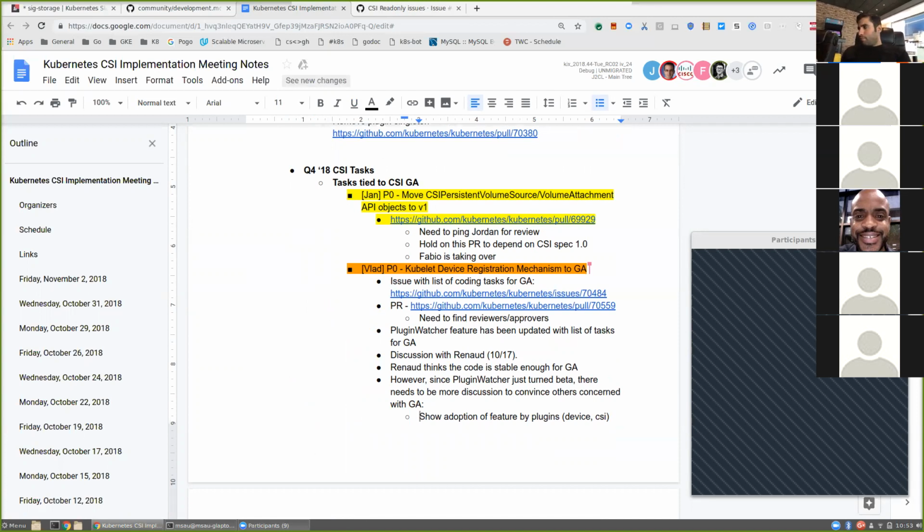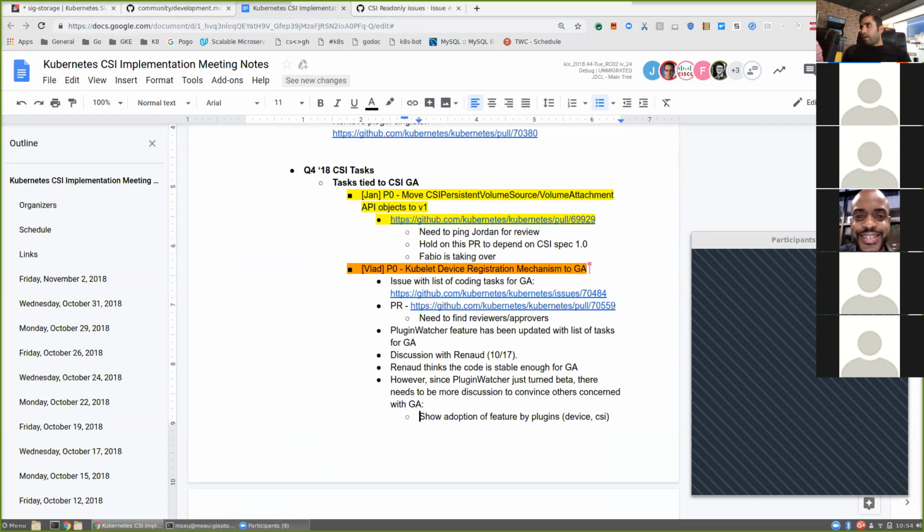So let's decide if we want to publicize that CSI GA is at risk or not. In general, it's good to give folks a heads up if we're not going to be able to land. It seems to me the biggest risk is CSI 1.0.